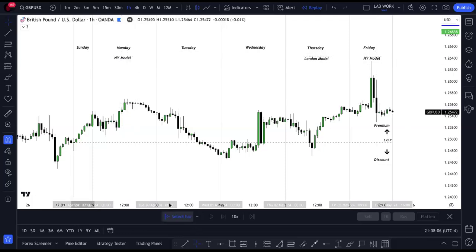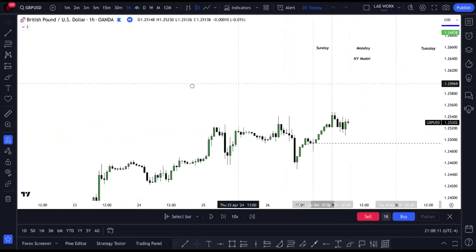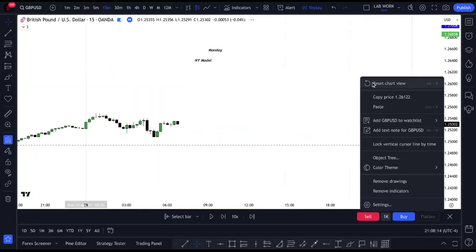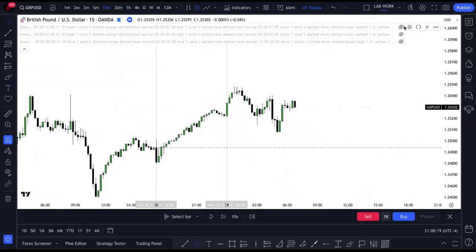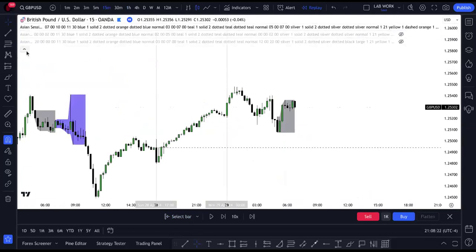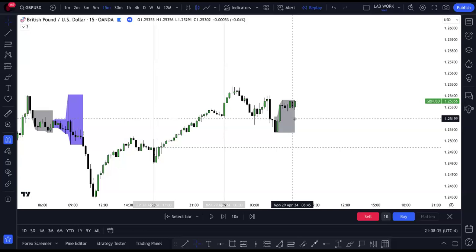So New York model. For those that are unfamiliar with the New York model, the way we frame it is from a 15-minute time frame. So we go down to the 15-minute time frame, and we're using a specific time, which is the dead zone, which is going to be from 5 a.m. to 7 a.m. So this gray shaded area, right? I have my indicator set to give me that time zone. So 5 a.m. to 7 a.m. Move it forward one more. 7 a.m. is going to be the London lunch, this period right here. Let's put a line there, a line here, and a line here.